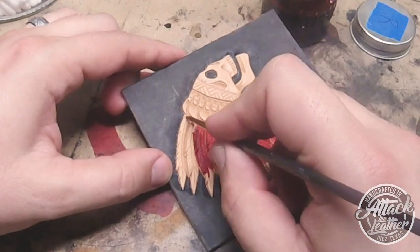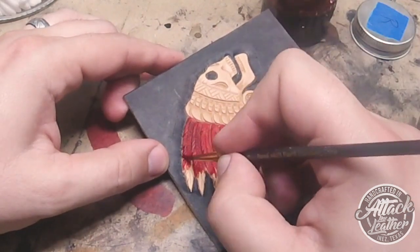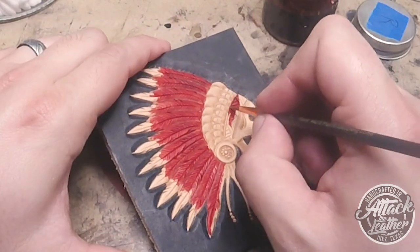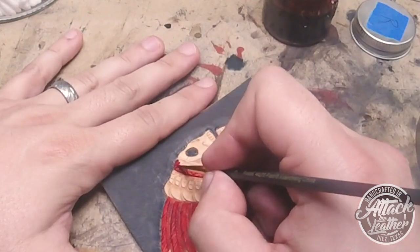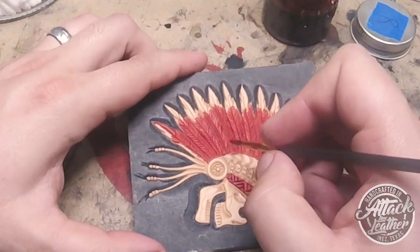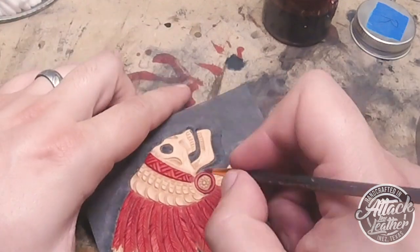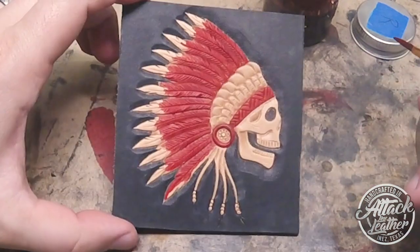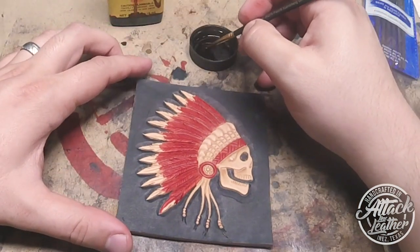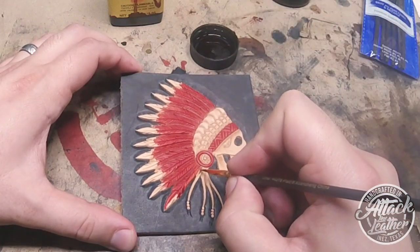A time-saving tip to use is when you're applying a color, go ahead and paint or dye everything that needs that particular color. This will save you tons of time by not going back and forth between colors. Notice the location I keep my dye and paint throughout the video. I like to keep it above the project instead of below it, just in case an accident happens and a container spills. Hopefully the spill will happen away from the project, saving hours of hard work.